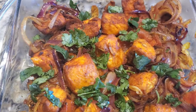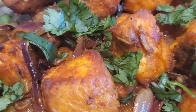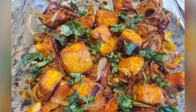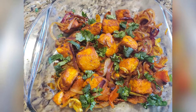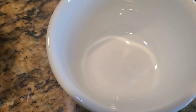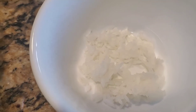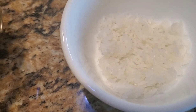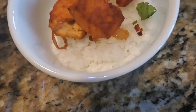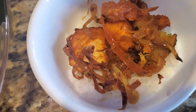The magical ingredient here is the homemade all-spice powder — if you want the recipe, please write in the comments below. This recipe shows how creative you can be: instead of just frying the fish, add tomatoes, onions, ginger, garlic, and your favorite seasoning. Now I'm going to plate it with rice — cooked rice in a bowl — and add the salmon fish masala on top. Salmon fish masala with rice is ready to serve hot!